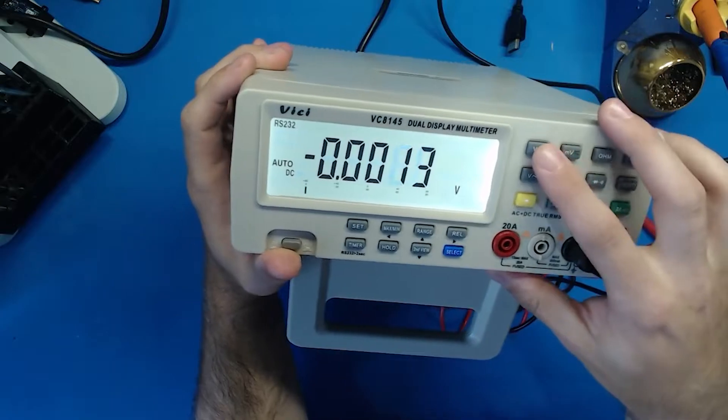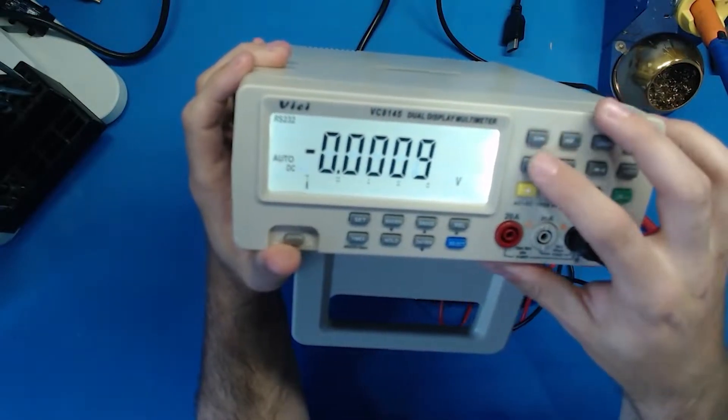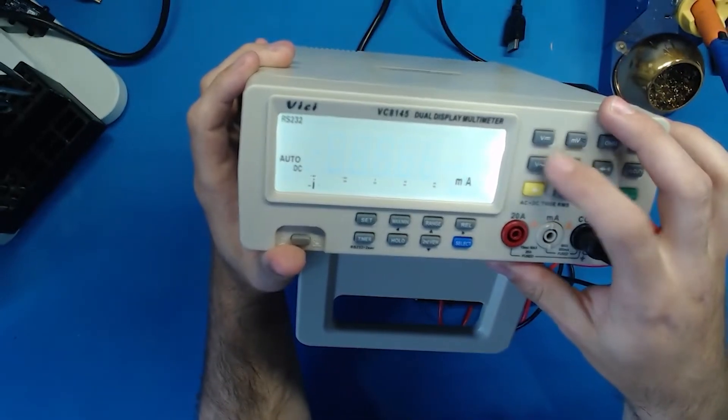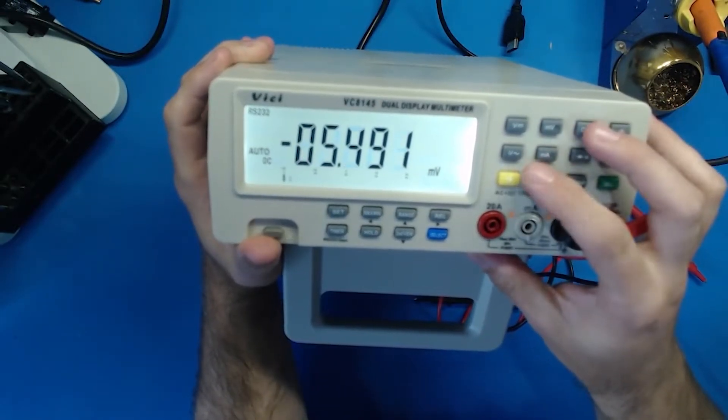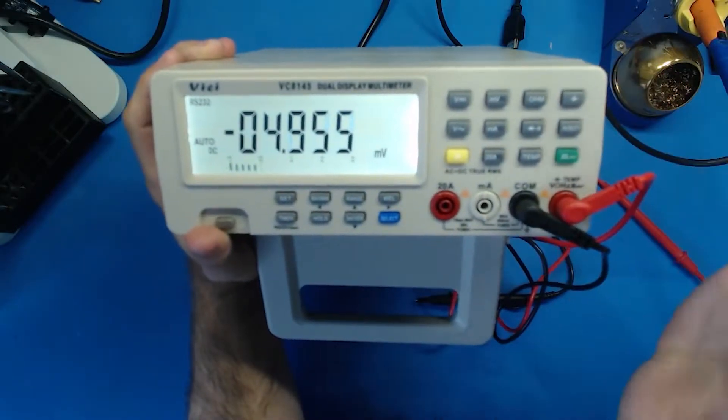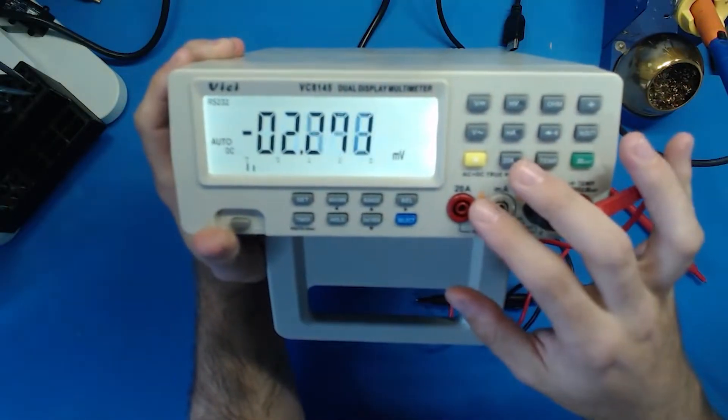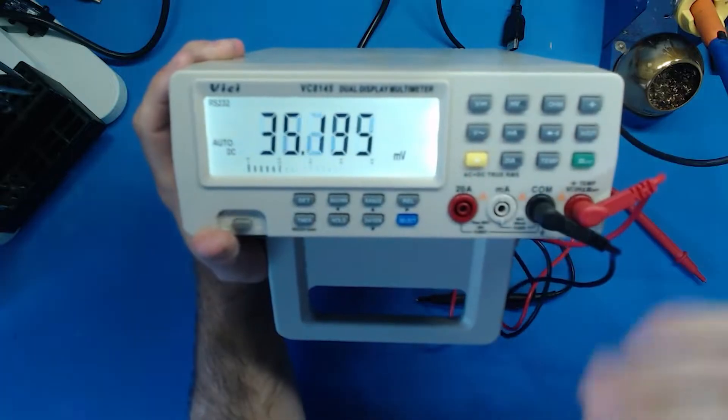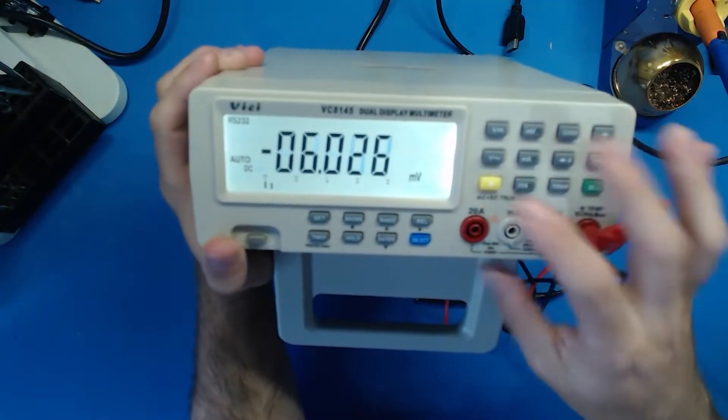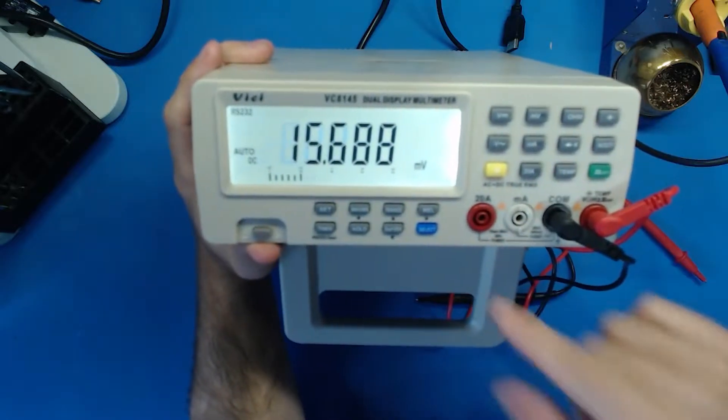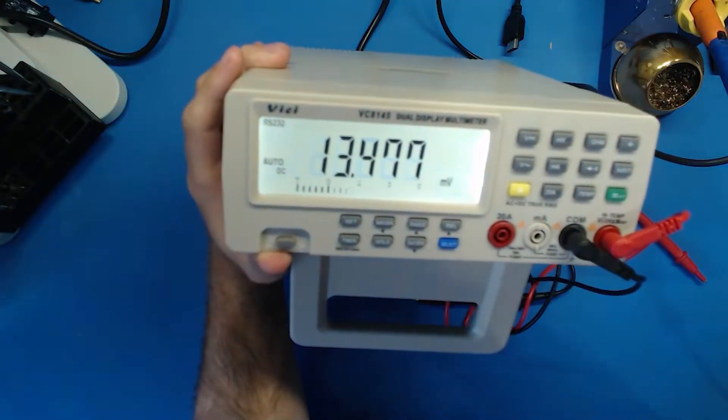And then of course the beeping issues, if we go into any mode it'll just beep away. So we'll try and solve those two problems and as I said I'll do two separate videos so the first issue will be covering the backlight, the second video will be covering the beeper fix. So let's get into the backlight fix. First we've got to pull this unit apart so let's get to that now.